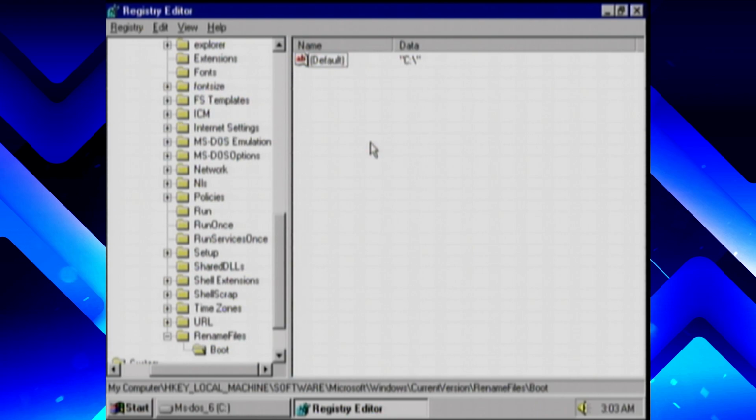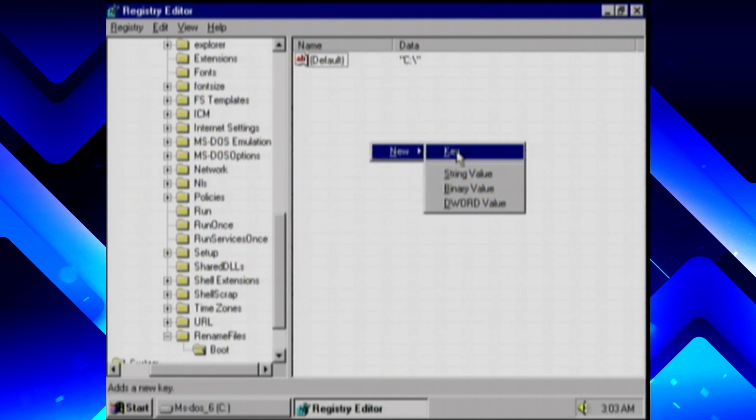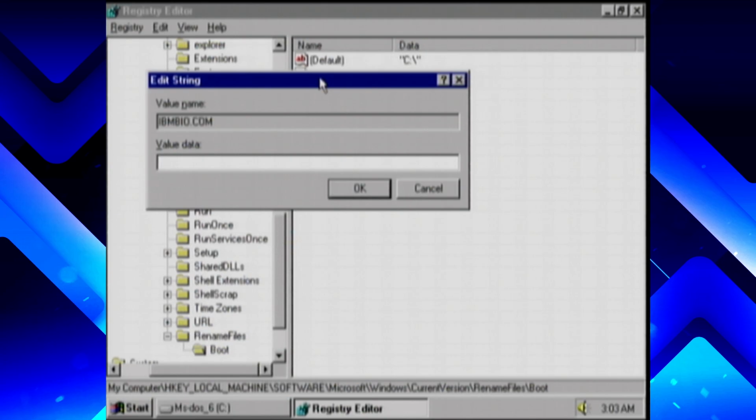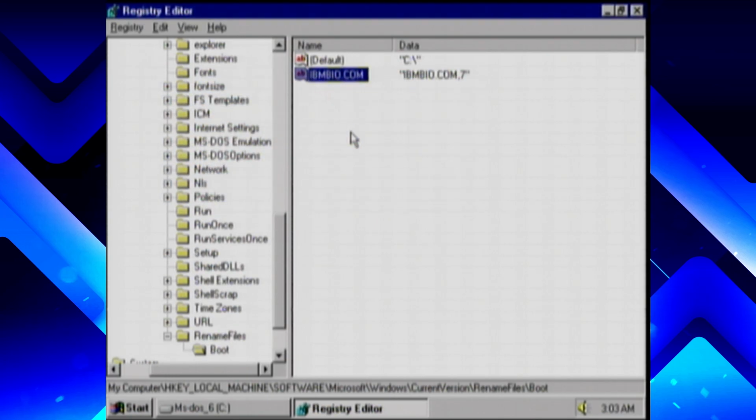Okay. Now I need to create a string value called ibmbio.com. Okay. And then go in here, and for the value data, enter ibmbio.com, comma 7.